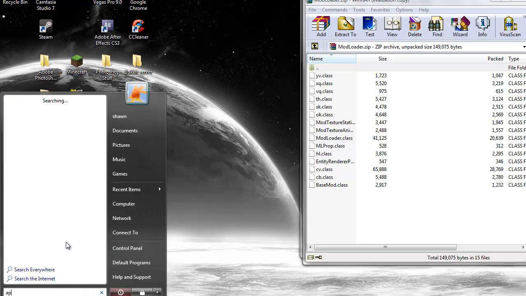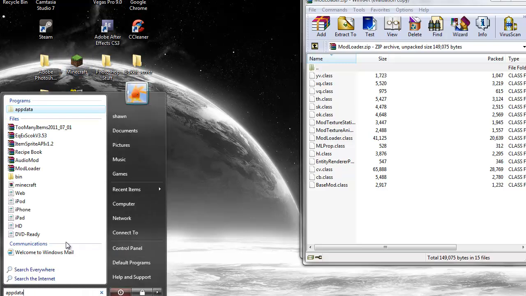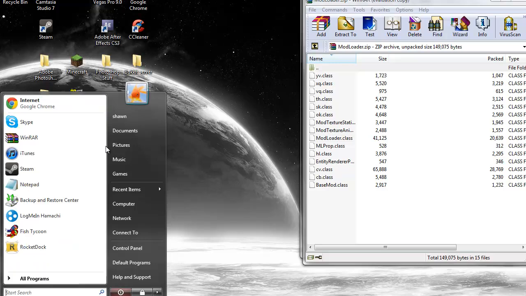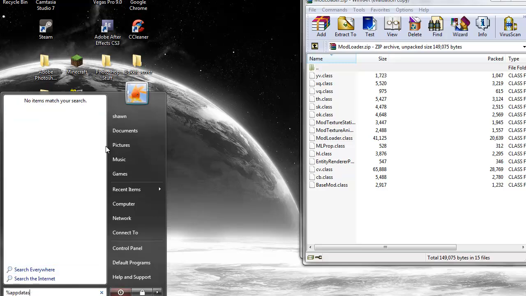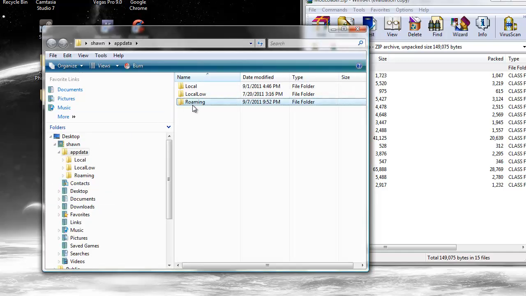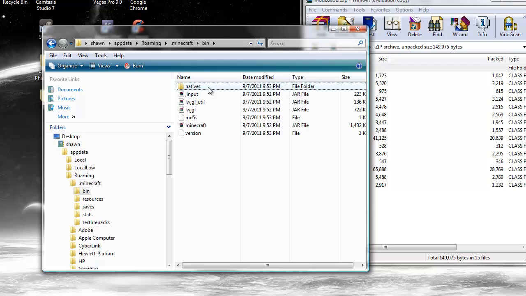So you're gonna go down here and type app data. If app data doesn't show up right there, I've heard of people having problems. So just type percent app data percent. Oh, and I hit an extra S. App data percent. And then roaming will come up. Click on roaming. If you're doing it this way with just app data, click app data, then roaming, dot Minecraft, bin, then go to your Minecraft dot jar. It's going to be an executable jar file. It's the only file called Minecraft in your bin.